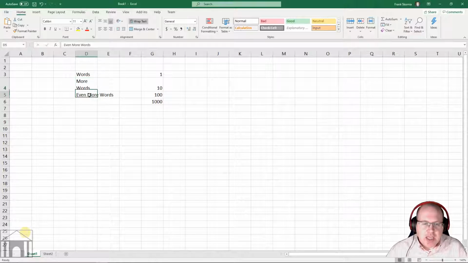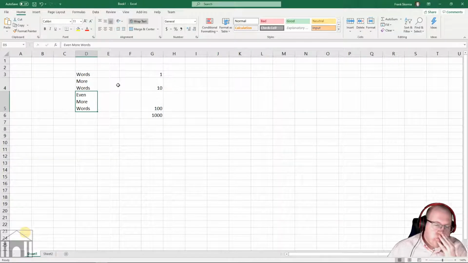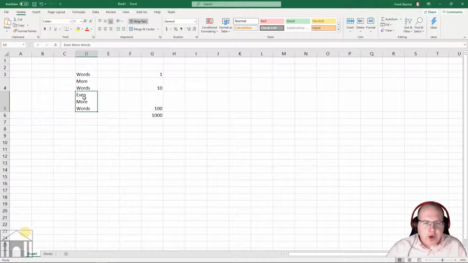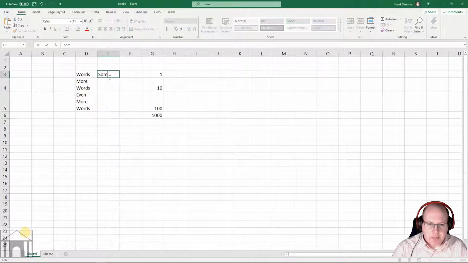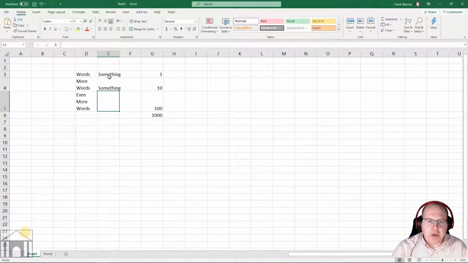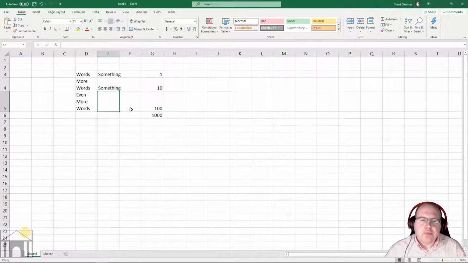If I do the same thing here where I have even more words, wrap text, you can see it's even taller than the one above. But all the words are now visible, so if I put something into the E row here, it wouldn't cut off at that edge over there. So that's what wrap text allows me to do.